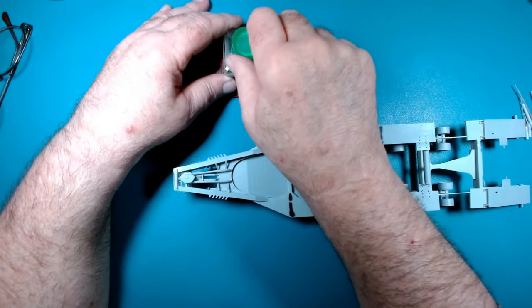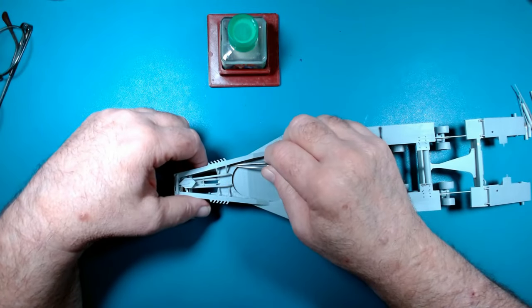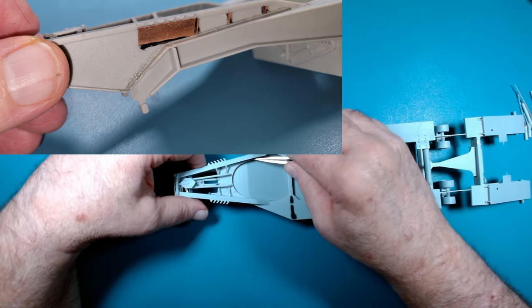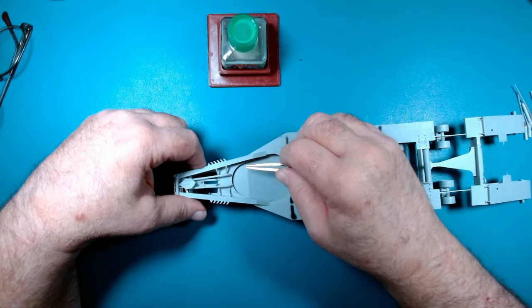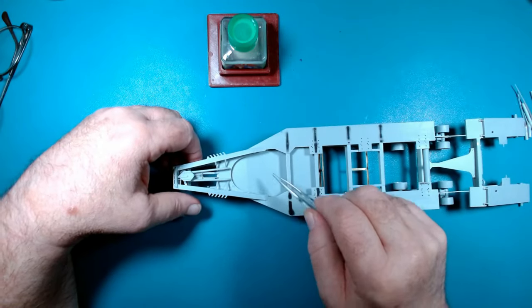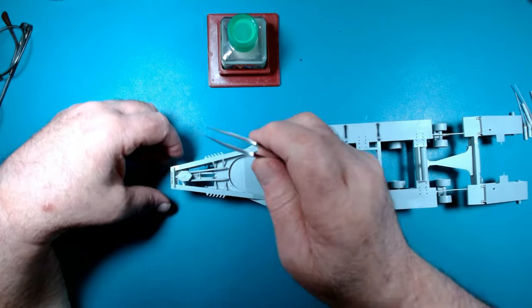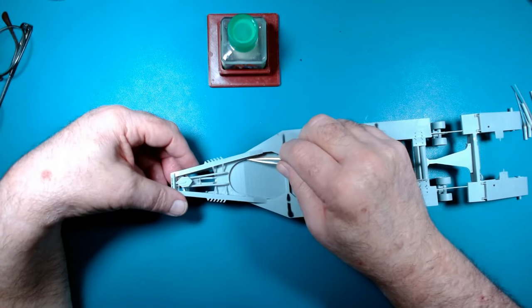How much or how little you do is whatever you want to do. It takes a little while for this stuff to start softening up, but I think it looks better. I think I'm going to do around here also, because it just leaves a little gap there where the parts come together, and I don't really like the way it looks. I might do a couple other spots, but I'm just trying to make it look a little more finished.